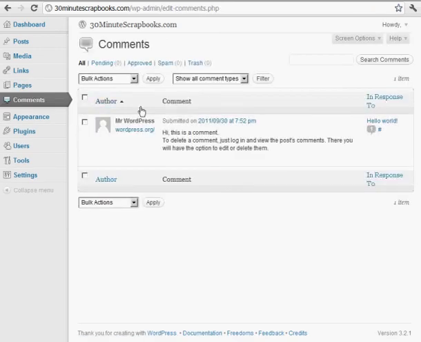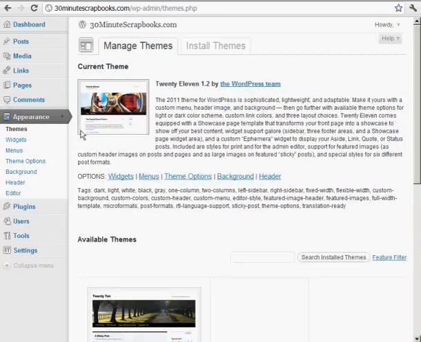Comments are obviously where people can comment on your blog, and you can set up in the settings how to disable comments so that you can manually approve them. One thing to note is when you set up a WordPress blog, a lot of people like to spam them. So the best thing to do is to disable comments or manually approve them. And I'll show you how to do that in just a minute.